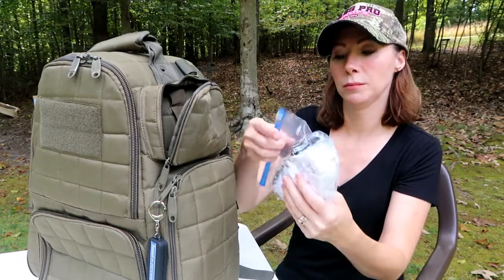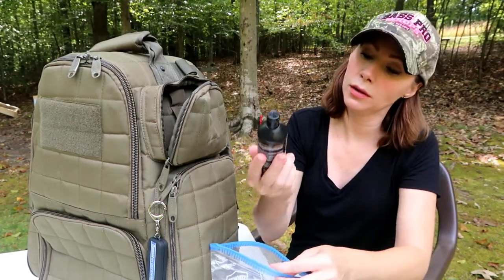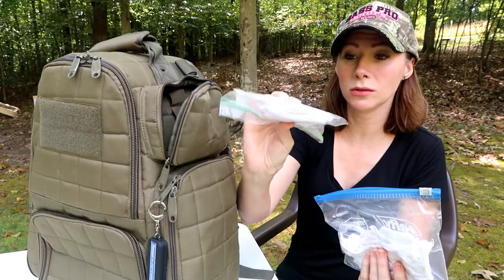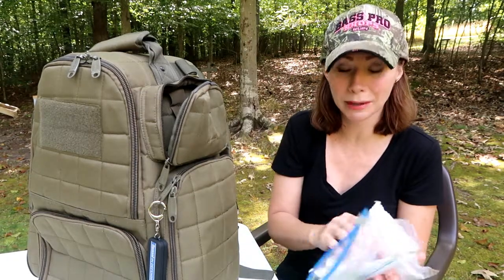In this pocket I keep a cleaning kit — basically a Ziploc baggie with some cleaner and another little baggie that has wipes and Q-tips in it. I have a rag and also a little sample cleaning lubricant. On the zipper, I just keep this Damsel in Defense alarm and flashlight — just a cool little emergency thing. It's super loud, so if there was an emergency I could hit the alarm button and people in the house could hear it.